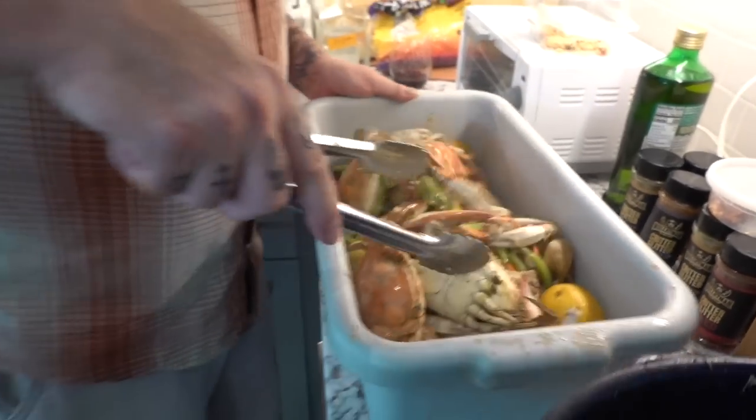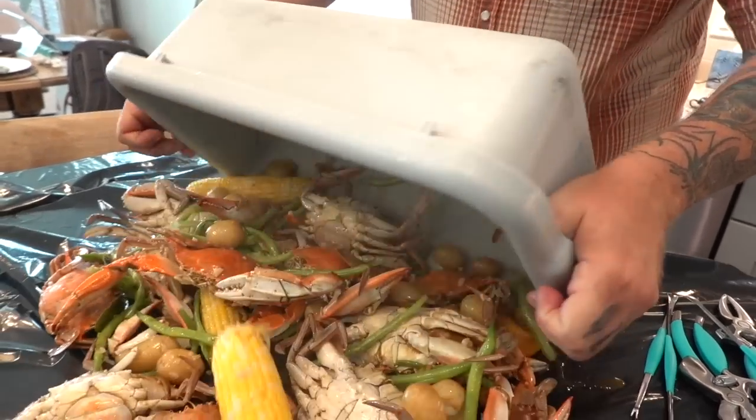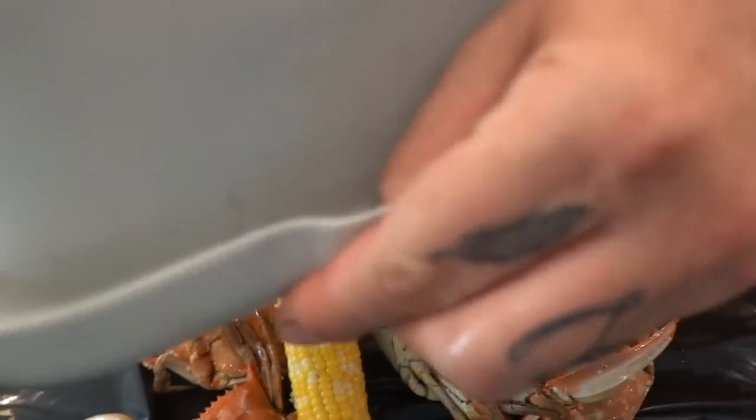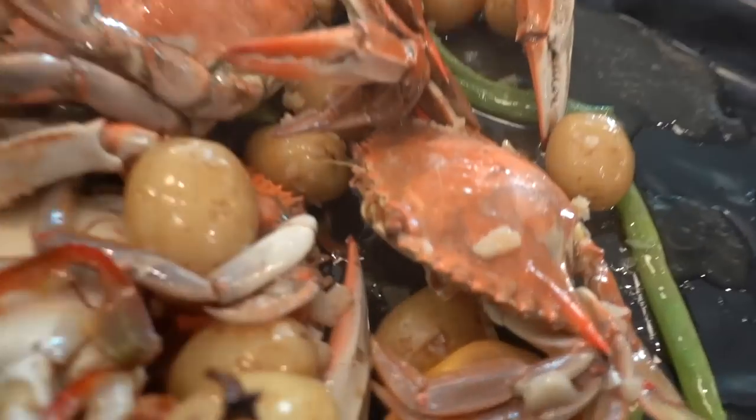Can't wait. That smells amazing. Oh yeah. Garlic butter.